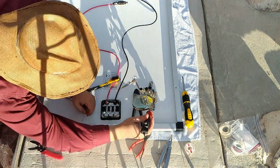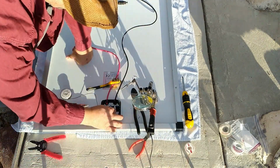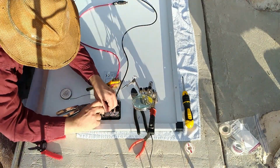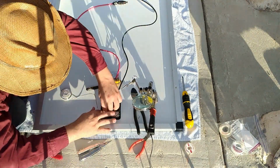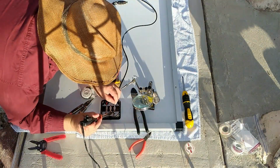So I started preparing them and getting them ready. Put some little solder like that. Then it's a whole bunch of finagling them into the right place, bending them, finagling them, putting my fingers in a little more, getting myself cut a little bit. Those wire tabs were sharp. And then I could start soldering.